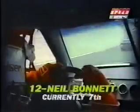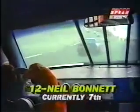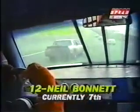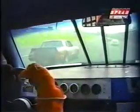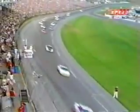Now there's the Neil Bonnet car. Line 6 on the field. Now the lap cars will drop to the inside. Cars in the lead lap will pull outside, and he is 7th. He is 7th on the field. So he should start off in about 7th in the high lane. All the lap cars pulling down to the left-hand lane. But of course, once the racing starts, they then tend to spread all over the track, and of course it does make it hard if you get behind some of them, and your immediate adversaries are pulling away with a clear track.